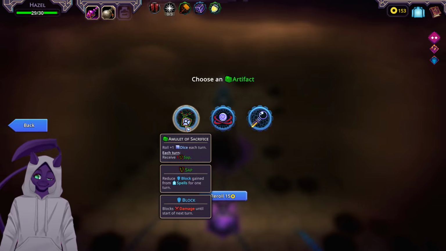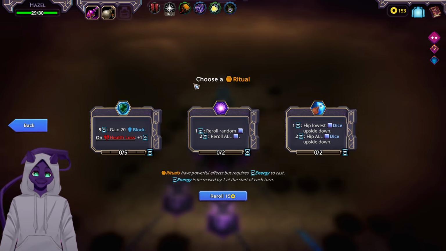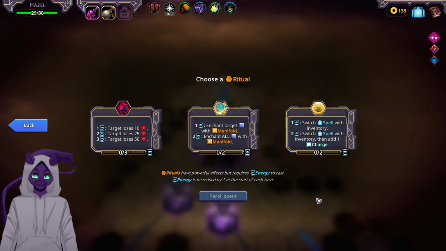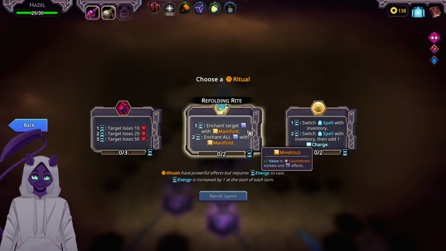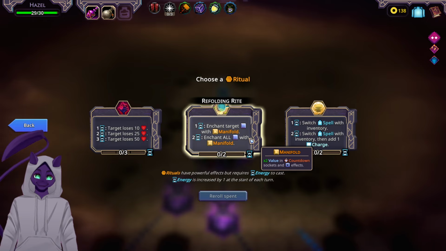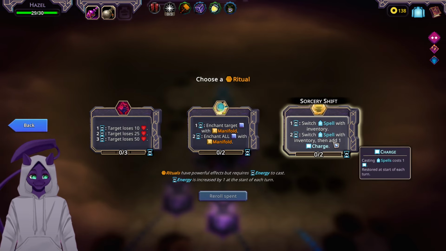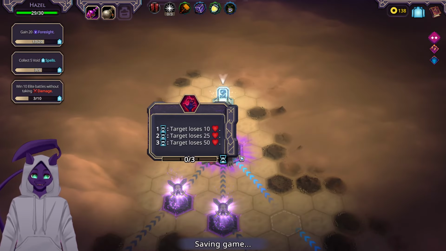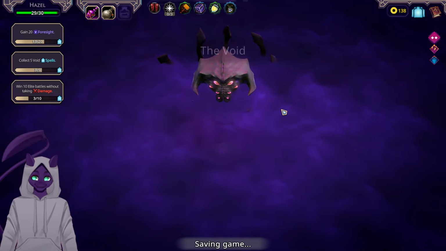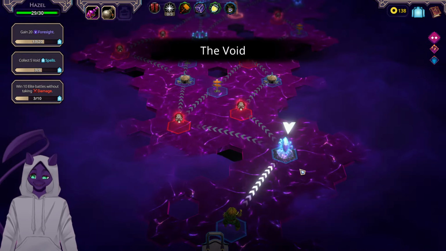Well, barrier doesn't matter. So I'd rather have the extra dice. I don't want those. Enchant all dice in manifold. I think just the 50 sudden damage is probably going to be good. And we're at the final boss. Okay. Come on, Hazel, we got this.